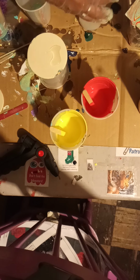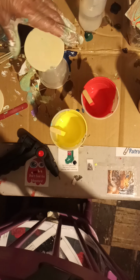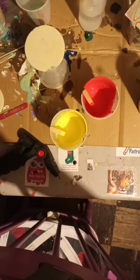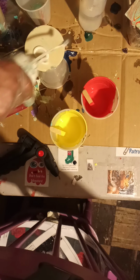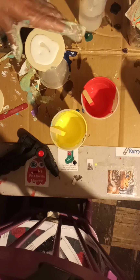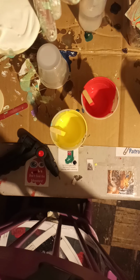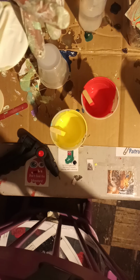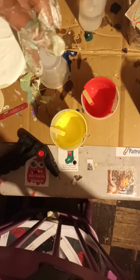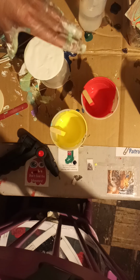Ooh, I just poured water on my canvas. Y'all didn't see that. Stop looking. Where's my white? It's okay because the paint has white in it, water in it too, so that doesn't really matter. I'm going to just spread this out a little bit. Boom, boom, boom. I'm a messy person when it comes to painting and stuff like that. That's the fun part about it with me.